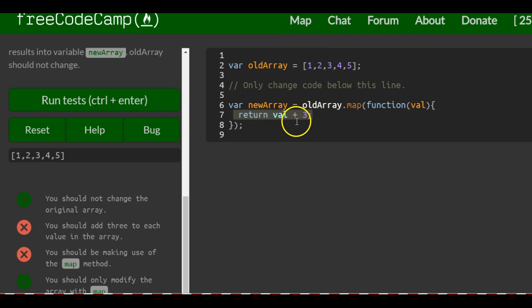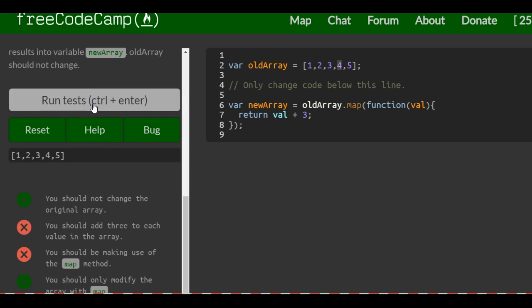And val is pretty much, again, like our placeholder of where we're at. So when it runs the code in there, currently at the first time around it's a 1, then it iterates, and then the second time it's a 2. So new array should hold a new array, which is going to be a 4, because 3 + 1 is 4, 3 + 2 is 5, 3 + 3 is 6, 3 + 4 is 7, and we should see that print out down here in the console log.